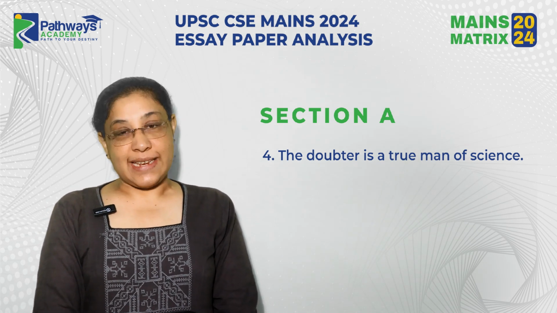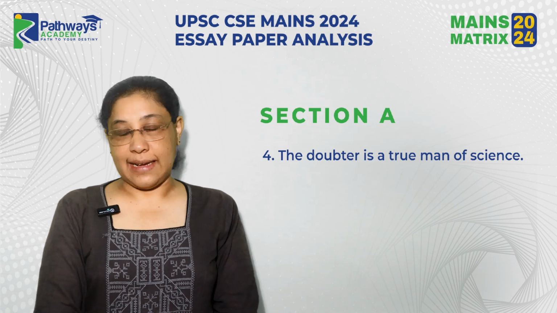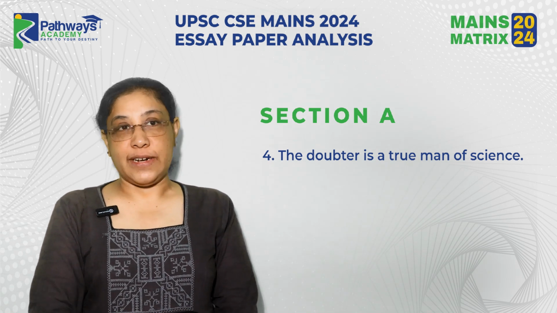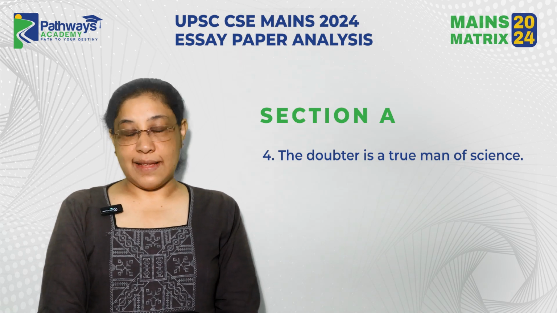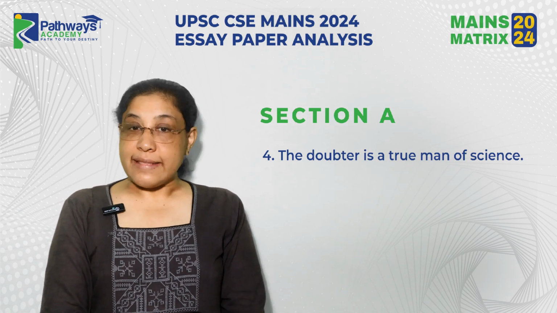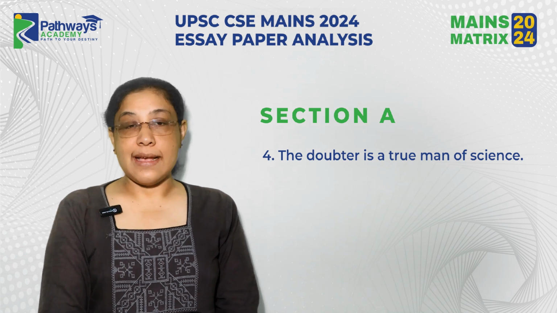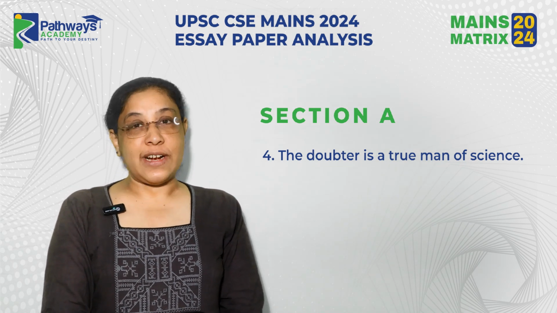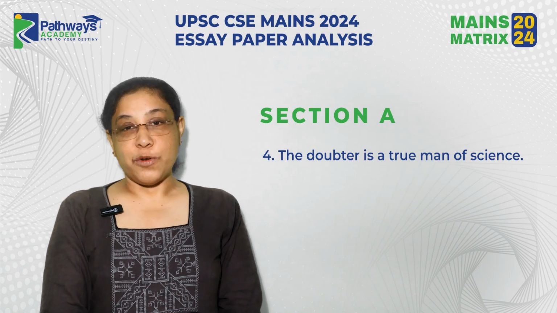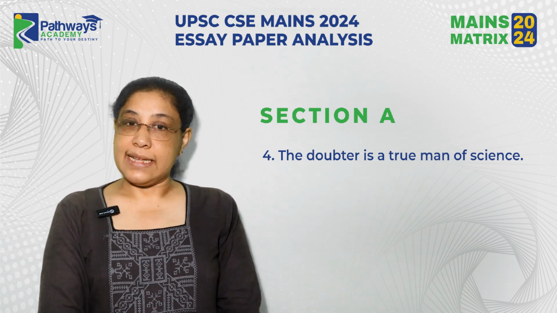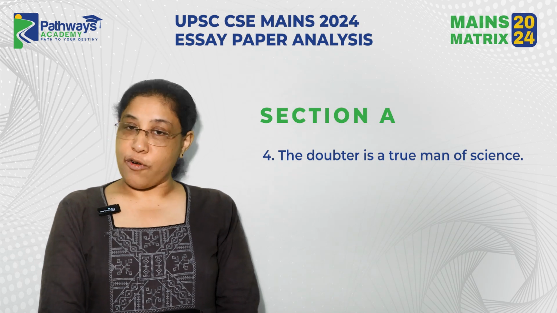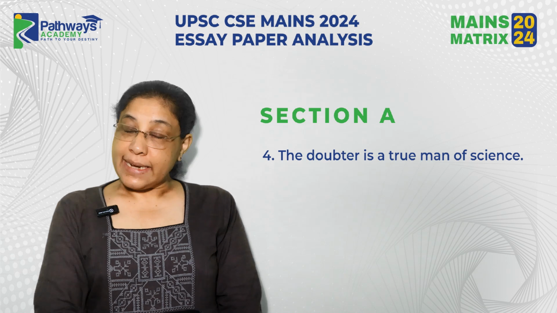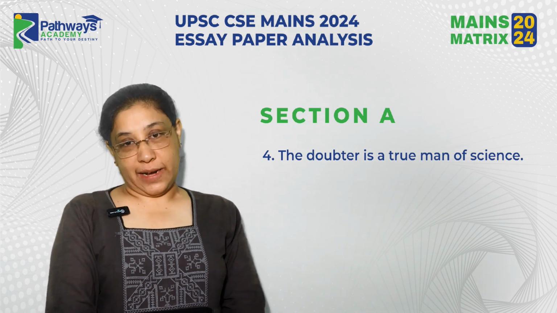So, this question, if you are comfortable with the notion of science, or if you have some background of research methodology and such kind of things with your optionals, is a question which you can try. But to make a 1,000 words essay out of this, of course you need a bit more planning and all kinds of examples of people who doubted the existing system but questioned and improved humankind.